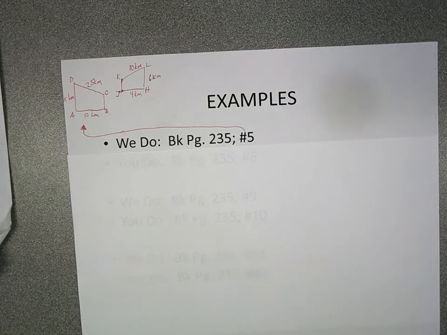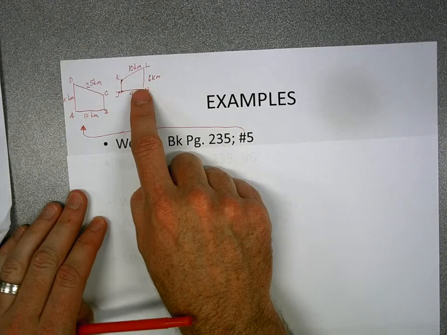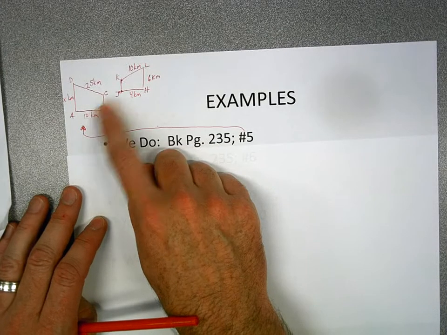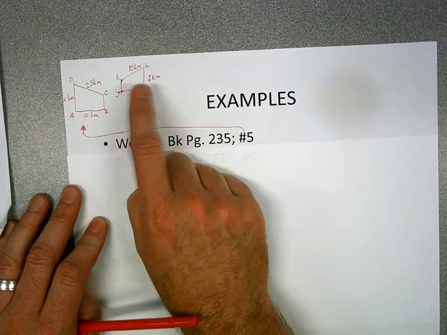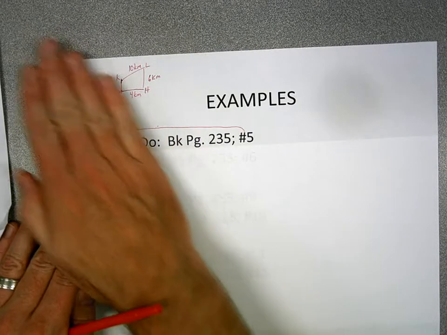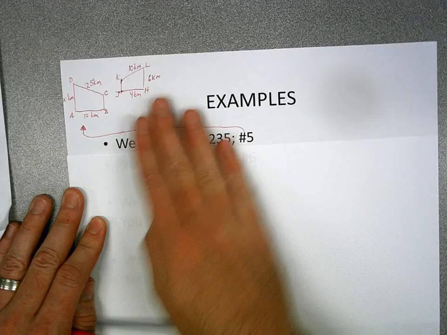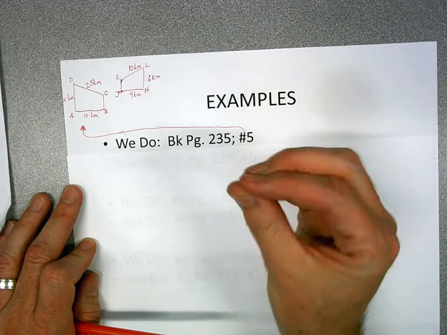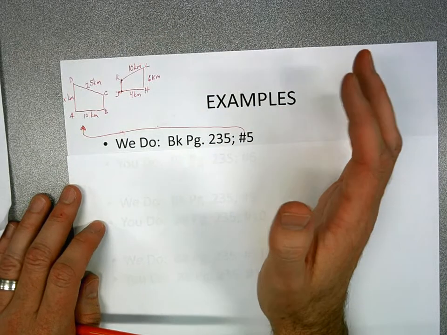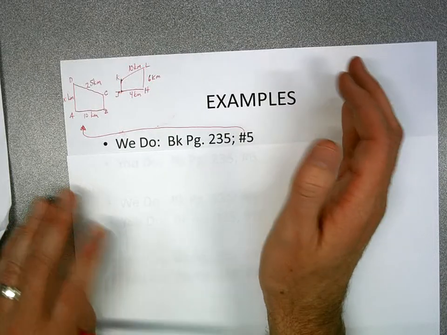Okay, so for number 5, this section, the directions say the figures are similar. So it's not saying are they similar. We're not testing it. They're saying they are similar. That means that this one looks like a reduction of this one. Okay, it's a smaller version. Okay, yes, they're not in the same orientation. This one is actually flipped over, right, and moved up a little bit. And it's smaller, but they're similar. They're proportional to each other. Okay, it's a reduction. That's what that first part says.